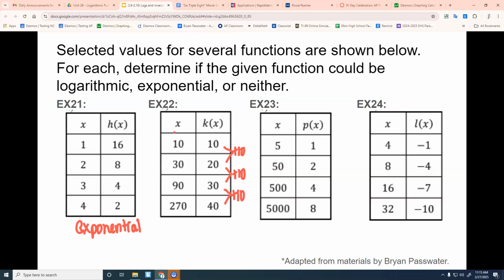your x values increase by the same amount as well. They do not. The difference here, this goes up by 20, and then we go up by 60, and then we go up by 180, I think. Now, I'm not multiplying. Actually, I guess I am. I could look at the pattern. What are you multiplying by there? It is times 3, right? So your x's are being multiplied, your y's are being added. This is logarithmic.